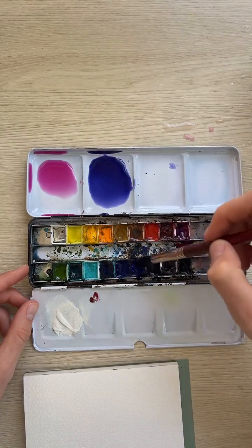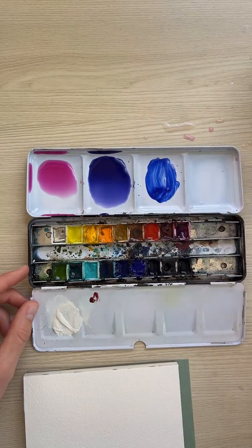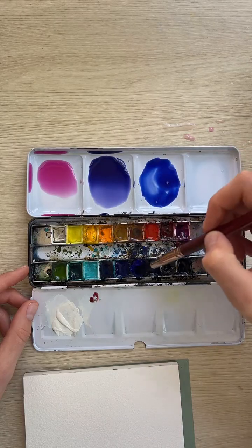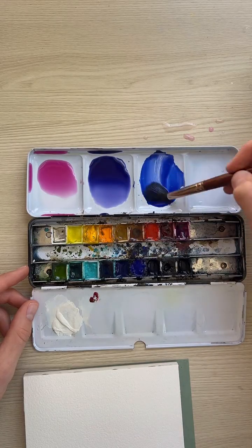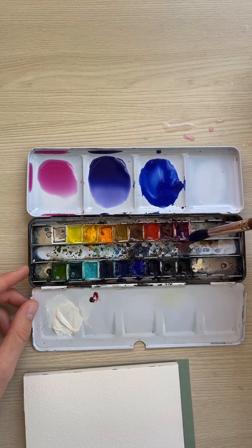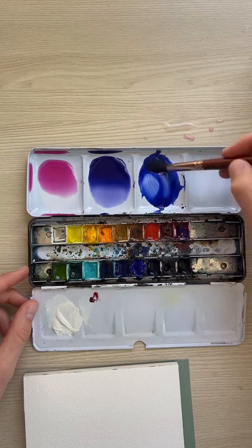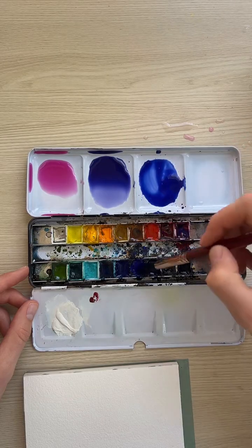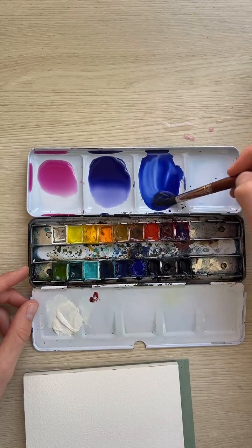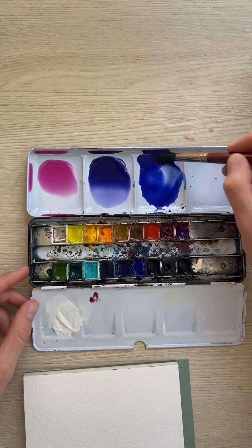Okay, and then our last color is going to be a pretty saturated blue. So I'm just going to use plain ultramarine blue for the top of the painting. And I think I might add just a little bit of magenta into that as well, just a tiny bit. So make sure you're mixing enough of each of these colors to cover about a third of your paper.